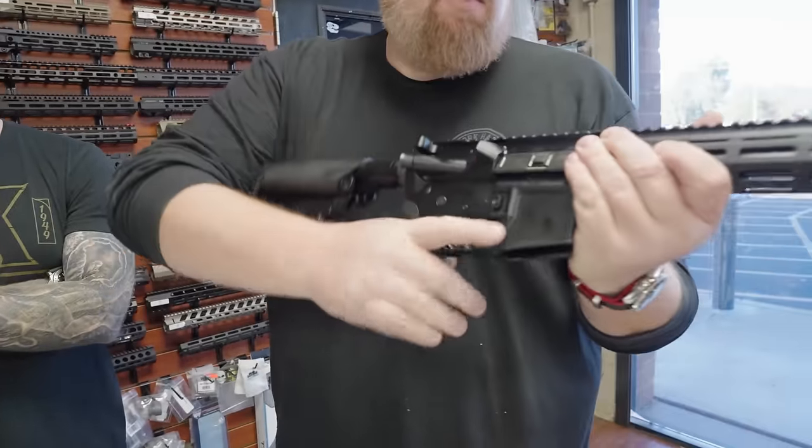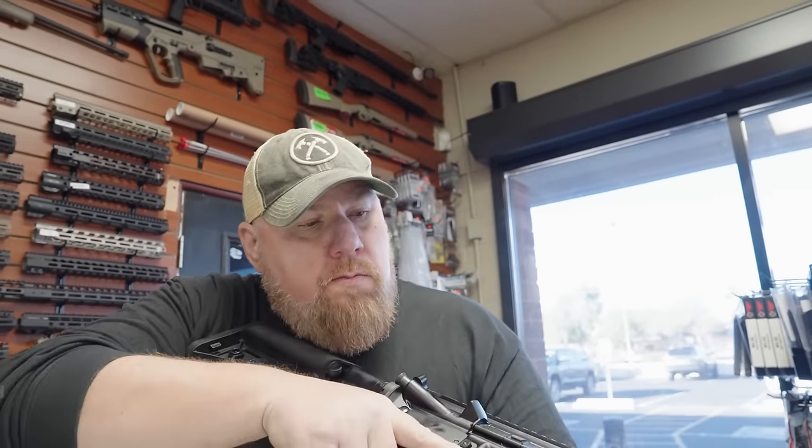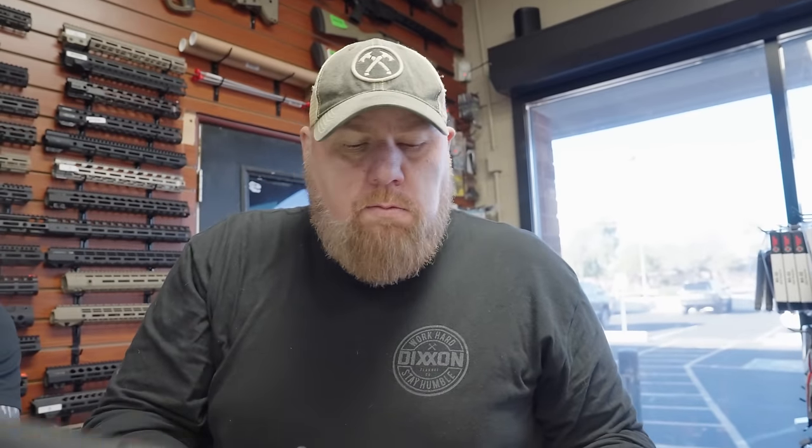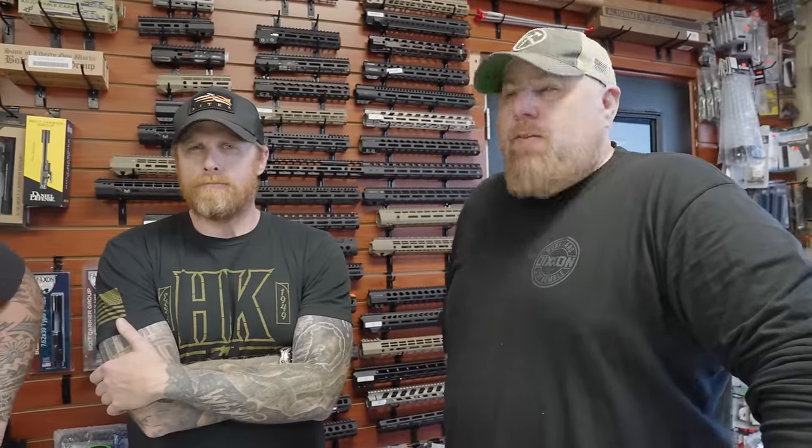Not a bad choice — try it on for size, extend the butt stock. It's got V5 furniture on it, that's nice. Point like you're about to take a shot — okay, four slots down for you, I like it. IWI makes really nice stuff. He had an optic, weapon light, and a magazine — he did include mags, I forgot to mention them so I'm not sure I'm counting them. The Mossberg shotgun: super versatile, pump action keeps the cost down, reputable company. Pretty basic but it's a solid weapon, gets the job done.